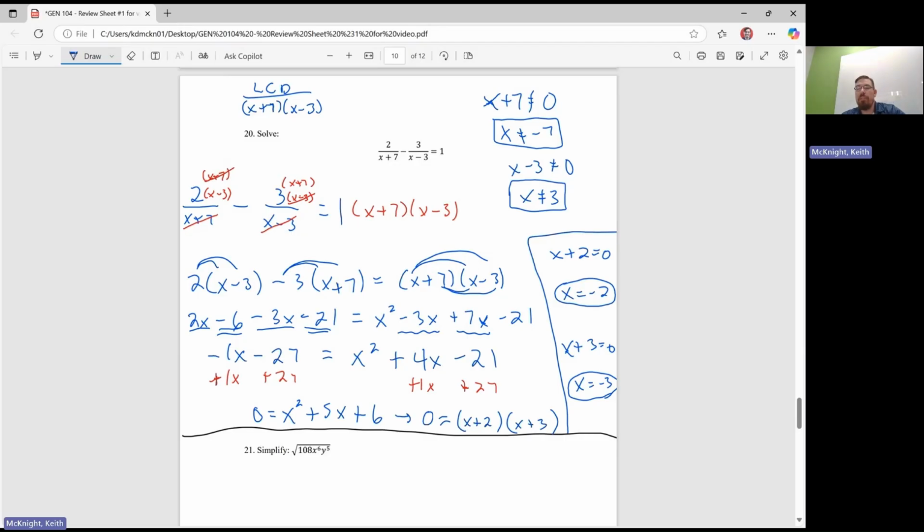Now, before we stop, we're going to have to make sure that these 2 solutions we got weren't also a restriction because restrictions come first and your answer cannot be a restriction. So if we do have a restriction as an answer, we would have to throw it out. But if we look, our restrictions were negative 7 and positive 3. That does not match any of the numbers we got as answers. We're good to go. Now, if you wanted to check things, again, we could plug these numbers back in for x, make sure the equation is true. It should check out. So anytime you have a solve question, you can check it. Just make sure you do so by plugging them in one at a time and then making sure the equation is true at the end.